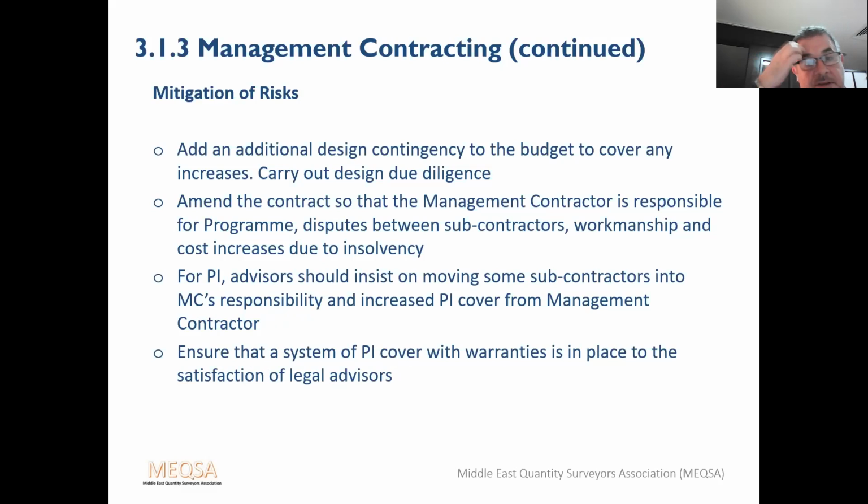How to mitigate the risks. Add an additional design contingency to the budget to cover any increases, carry out design due diligence, and amend a contract, as we discussed, so the contractor is responsible for the programme and disputes. For PI, advisors should insist on moving subcontractors into the main contractor's responsibility and ensure that a system of PI cover with warranties is in place to the satisfaction of the legal advisors.